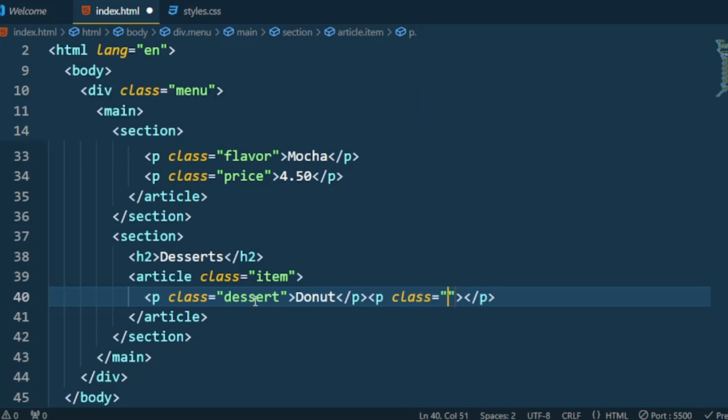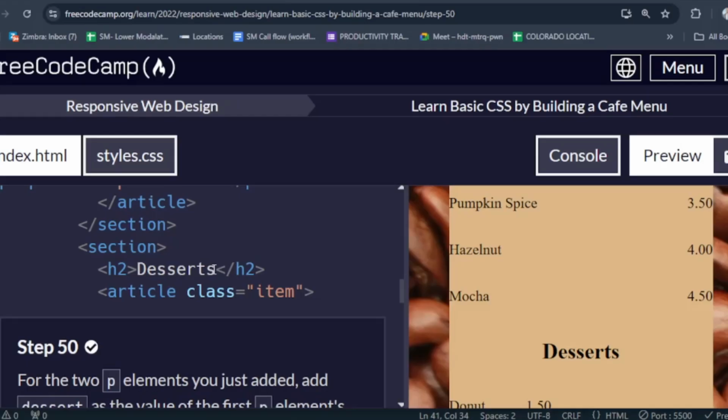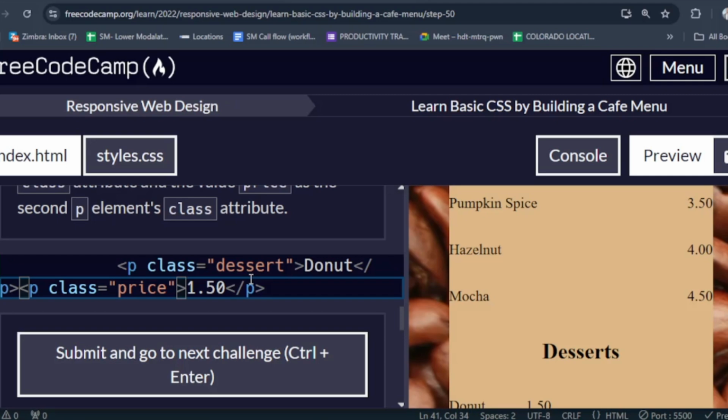So the price is the price class, and 1.50. Okay, so I save it. Now this is the same thing that we are doing for the 1.50.